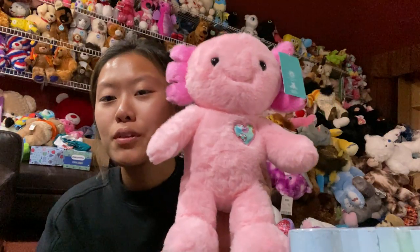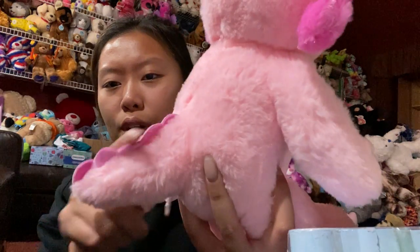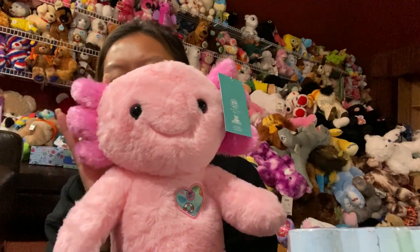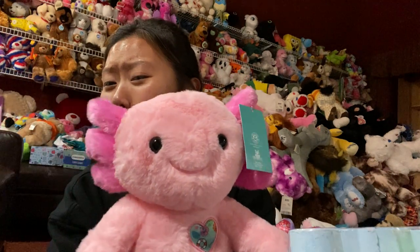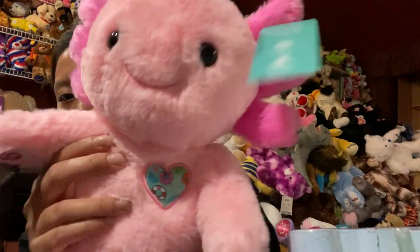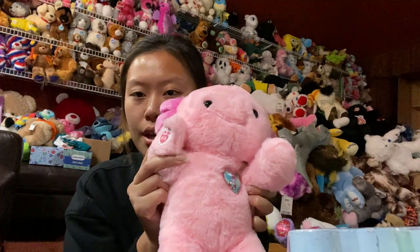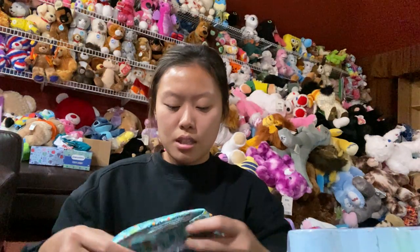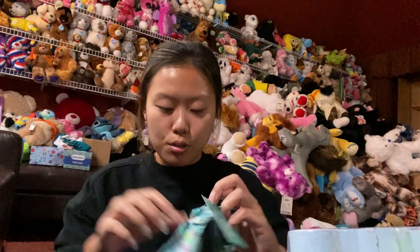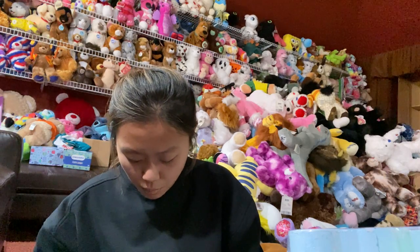I have to continue searching for those and I really don't want to pay like $60 on eBay, so I'll wait until they go back in stock. But this is how she looks — she is super duper cute! She has a little fin on her tail, little scales on the side, a little smiley face, summer patterns for the heart, a paw print, and of course the Build-A-Bear paw print. And this is the little shirt that comes with her — I'm going to put it on. This is so stinking cute.